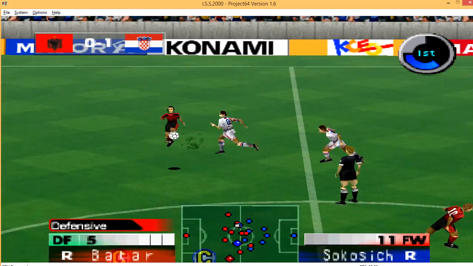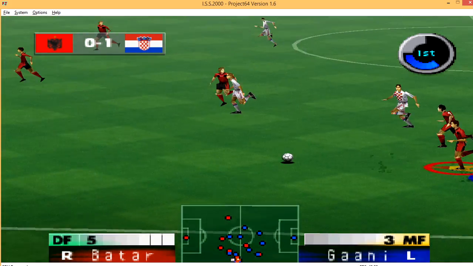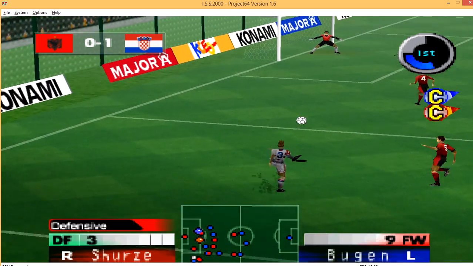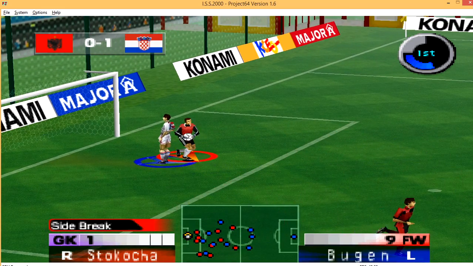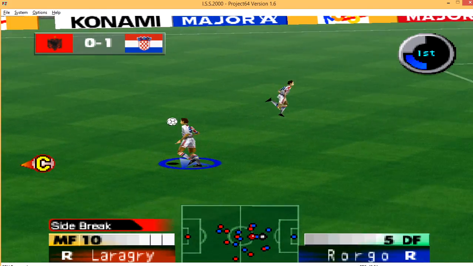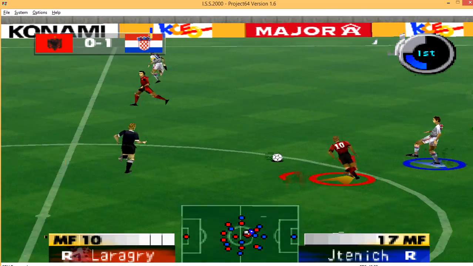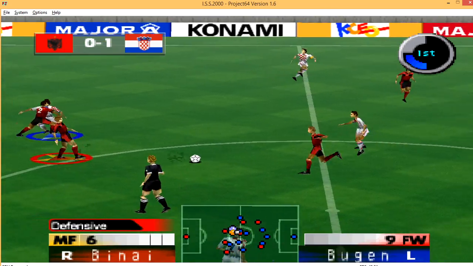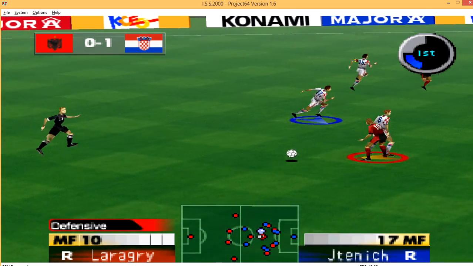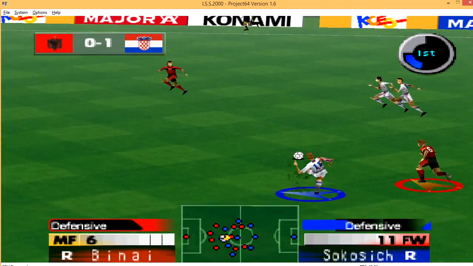To the left. It's into the box. The keeper read that one perfectly. No problem for the keeper. To the right. To the left. That was predictable. He bangs it forward. To the left. To the right.